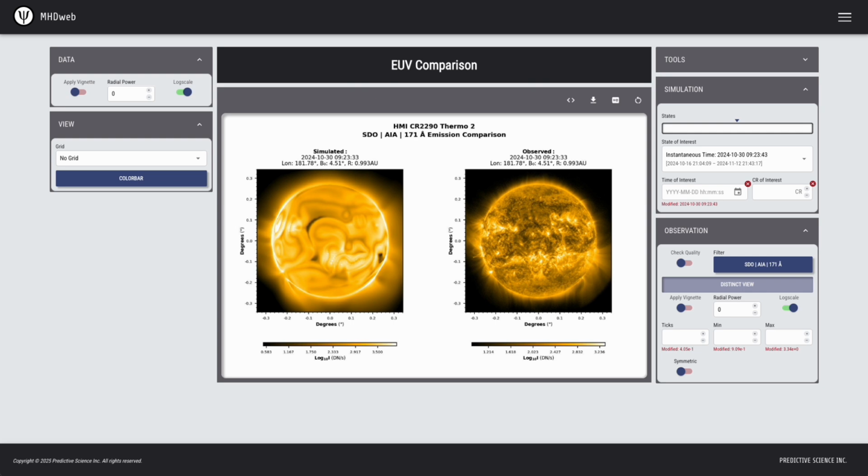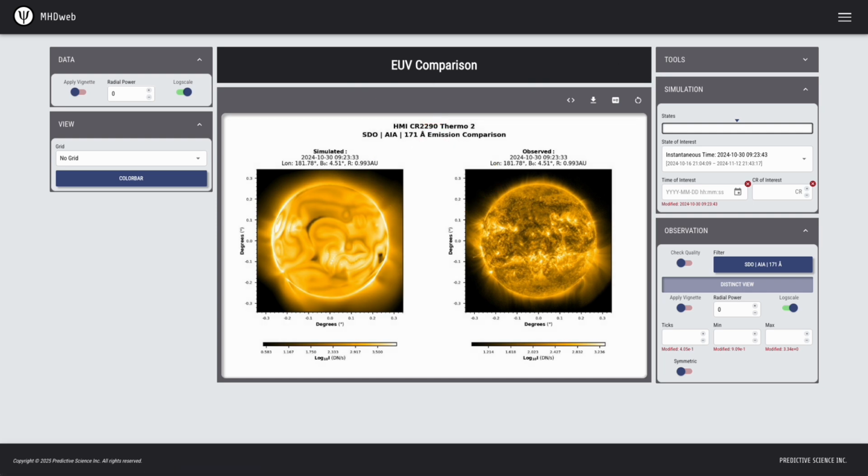This has to do with the fact that polytropic solutions don't solve for the energy terms in the lower solar corona that are particularly applicable to EUV rendering. Instead, we set the coronal densities and temperatures at fixed boundary conditions. As a result, the solutions possess little variance in these terms, and they yield somewhat smooth EUV plots. If you have selected a polytropic solution through the mass run database, the EUV plot will contain a warning that is notifying you of this, and that warning will show up right in between the simulated and observed plot.